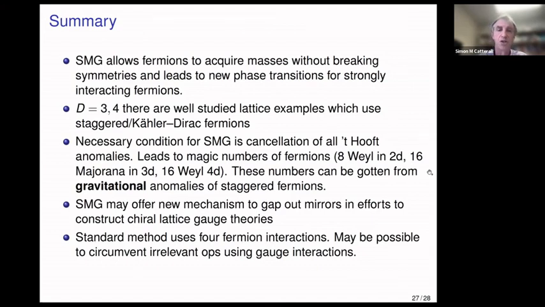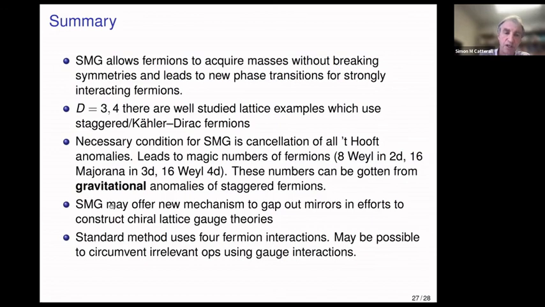You can get those numbers by actually computing gravitational anomalies in the continuum, and you can even do that on the lattice in the context of Kähler-Dirac fermions. So Kähler-Dirac fermions know about those continuum gravitational anomalies, which is kind of remarkable in a way, particularly since staggered fermions don't have a well-defined chiral symmetry, right? They have this symmetry gamma, but it's not strictly a chiral symmetry. It's a sort of twisted chiral symmetry. Nevertheless, they seem to know about these same numbers.